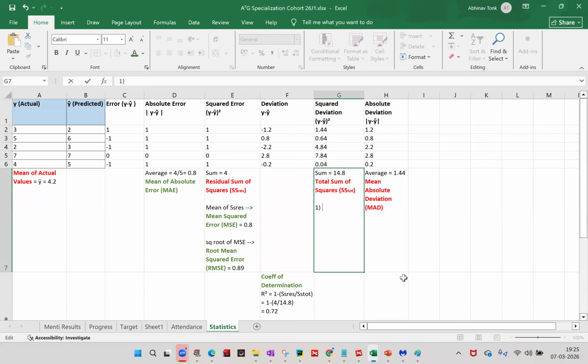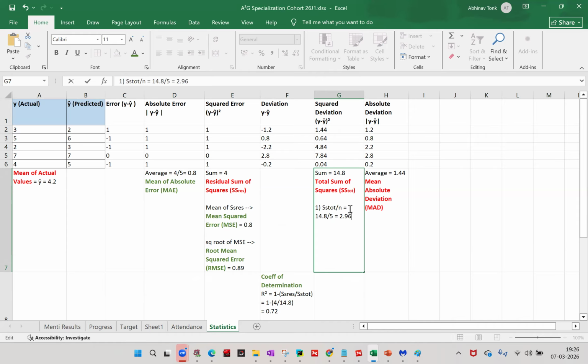The next step is when we divide SSTOT by the total number of samples. In this case, we divide 14.8 by the number of samples: 1, 2, 3, 4, 5. If I divide by 5, it comes as 2.96.